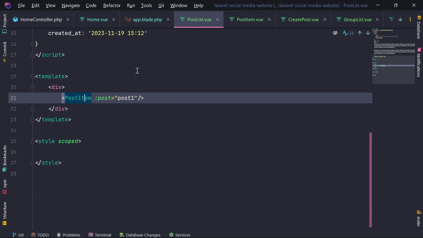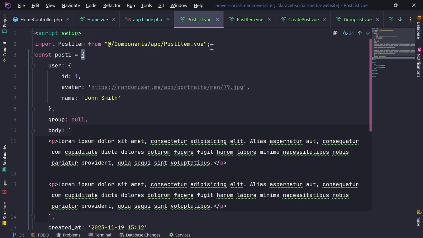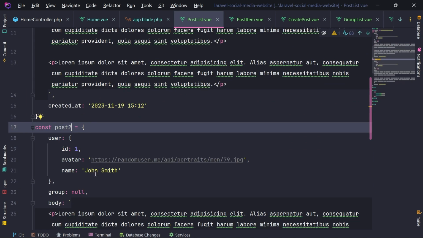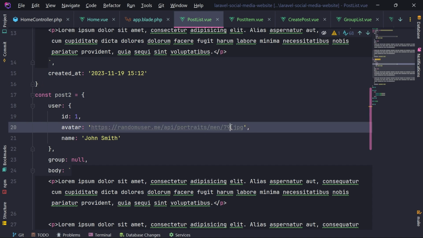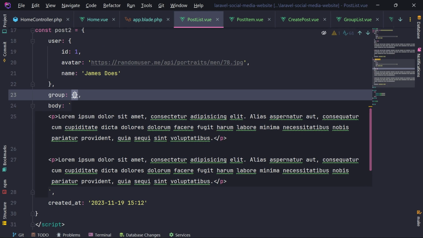Okay, let's go into post list, and I'm going to duplicate this and create post 2. I'm going to use a different image. James. Let's give this one James Doe. And in this case, I'm going to provide group as well.